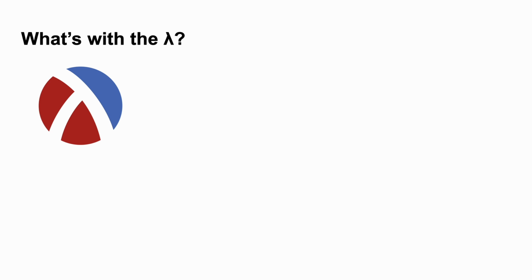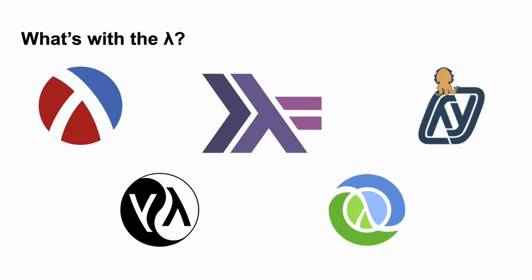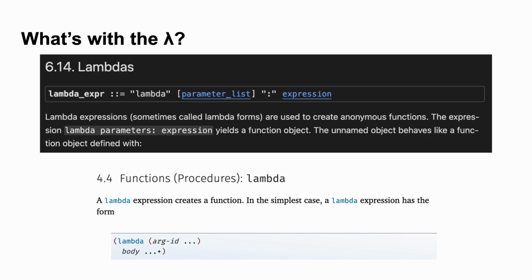Switching gears a little bit, I want to talk about this interesting symbol that I see all over the place. Here it is in the logo for Racket, which is the language that I've used in this video for demonstrating functional programming. Here are some more logos for functional programming languages. We see that in each of them, the symbol features quite prominently. This symbol is the lowercase Greek letter lambda, and not only does it show up in programming language logos, it also shows up in the programming languages themselves. Here I have screenshots of documentation from Python and Racket, and they both have lambda as a keyword.